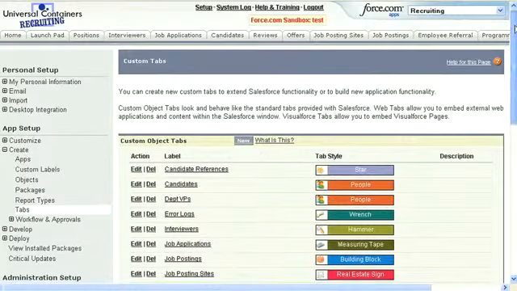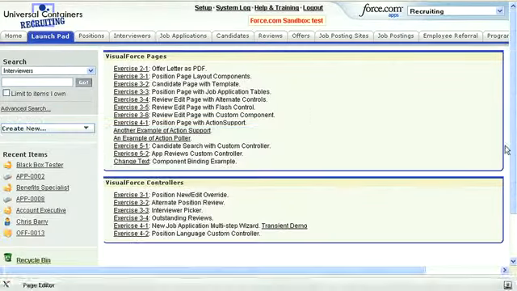I have a visualforce tab, which is actually unrelated to any particular object. I use this for the purpose of training: anytime I want to demo something, I simply go here and there's a bunch of output links. This is simply a visualforce page with links to other visualforce pages.